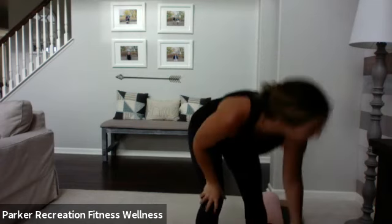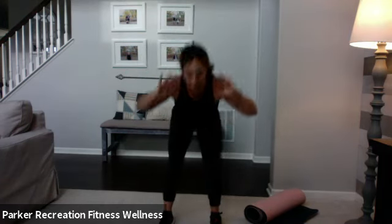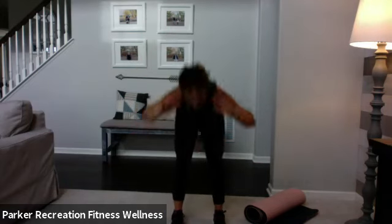Keep going, you got 20 more seconds. It gets so dark with the clouds. Down, up. 10 more seconds, get that knee almost to the ground. That lunge is just as important as that dip. Last one.